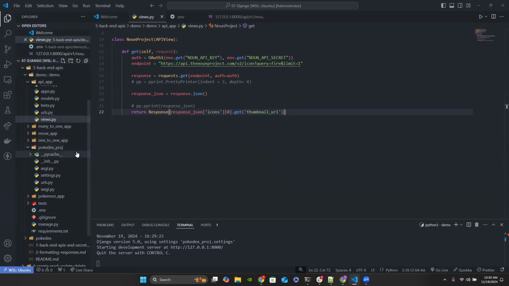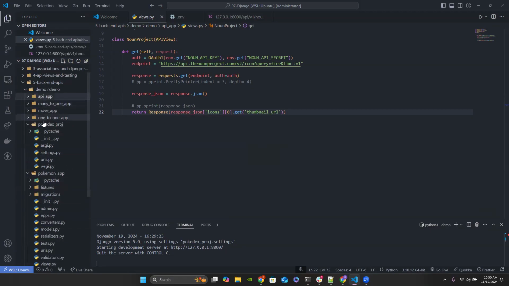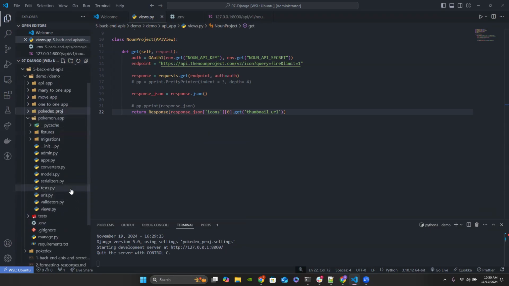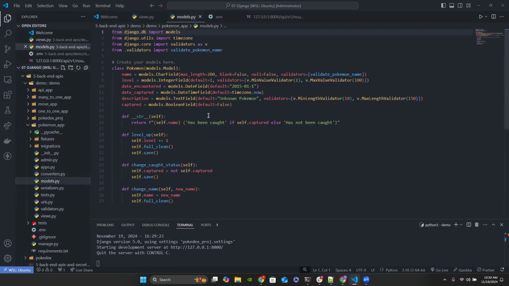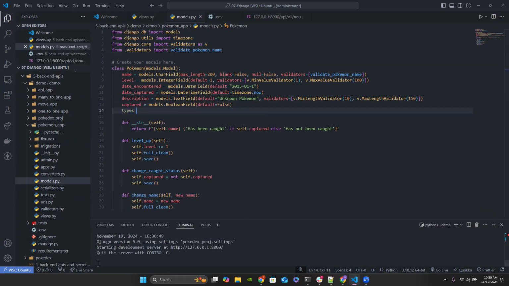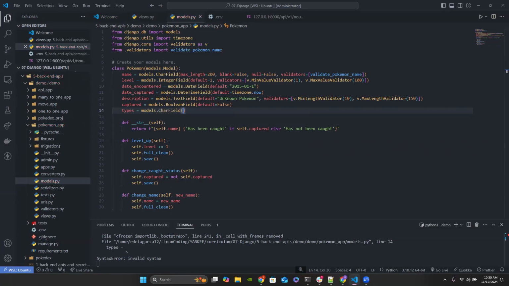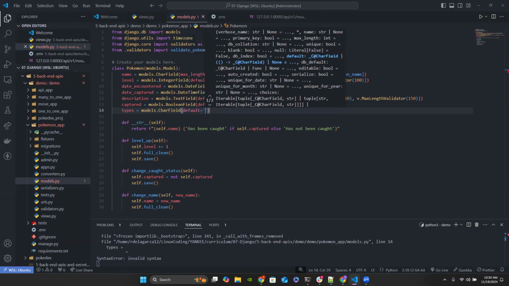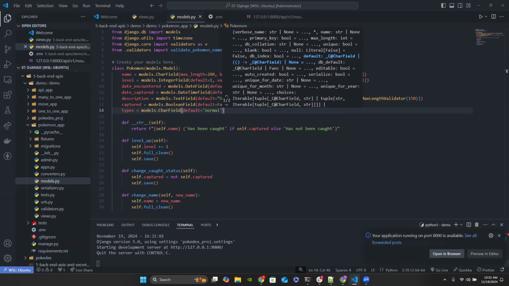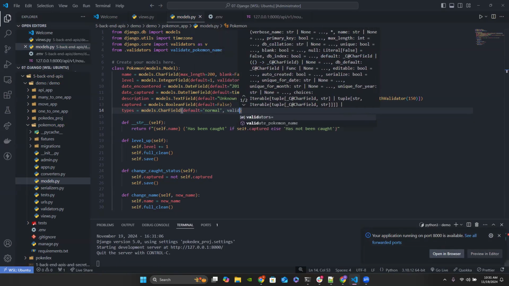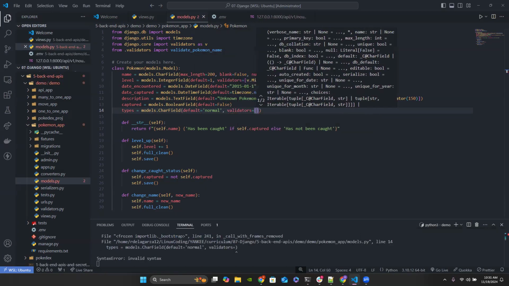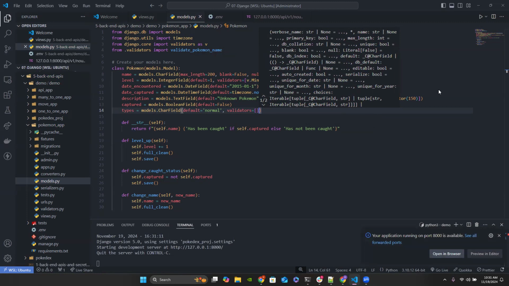We're going to move our way down to the Pokemon app. Let's close everything else that we aren't using. Within this Pokemon app, I'm going to open up the models, and in here I'm going to add a new field. This field is going to be called types. It's going to be models.CharField. The default type for my Pokemon will be a normal type, which I think goes with the show and the game. And then it should have a validator, which I will have to create for it. As of right now it does not have a validator, so I'm going to want to create one, which I can do in my validators.py.